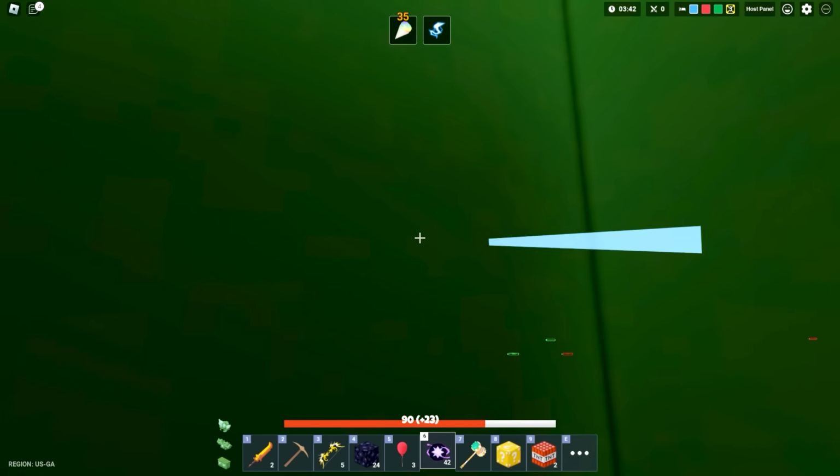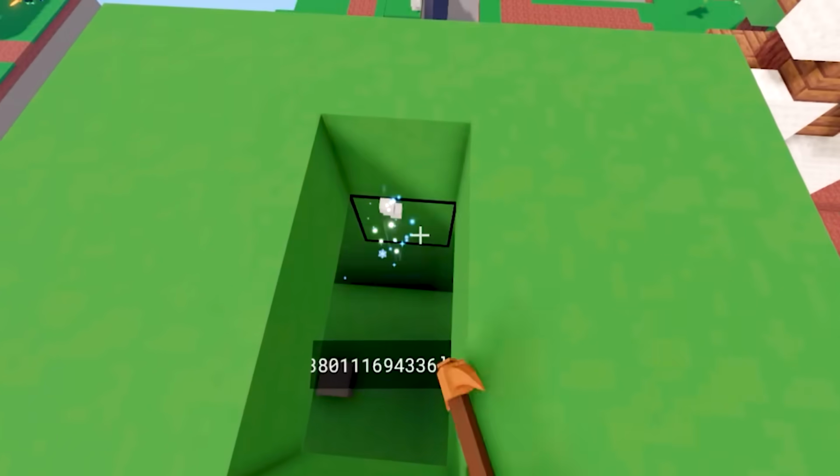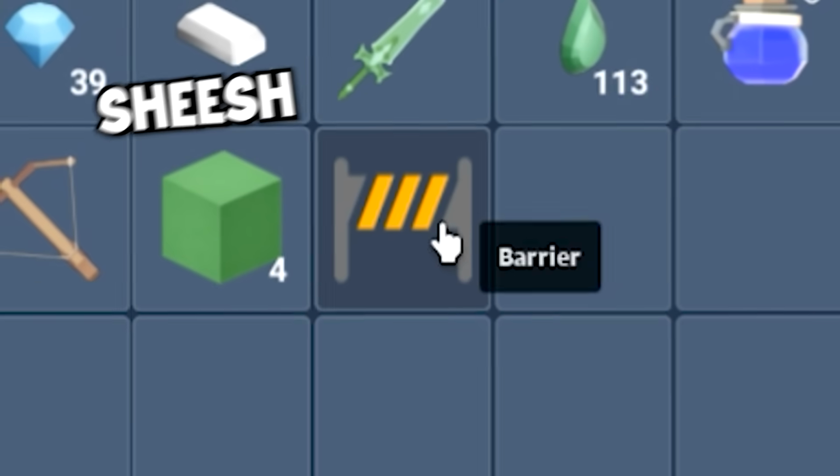Wait, what gen is this? This is the good old golden gen. This one over here, I believe, is the barrier gen. Now, if I can get inside of here, if I break this. Oh, yeah. Here we go. Oh, yeah. Barriers. Barrier blocks, baby.